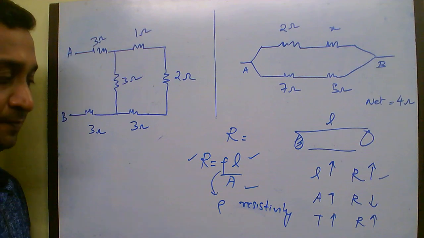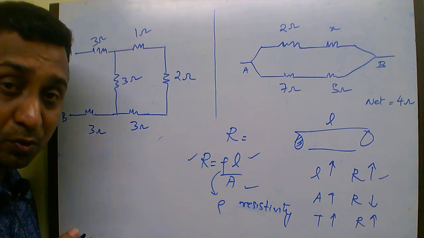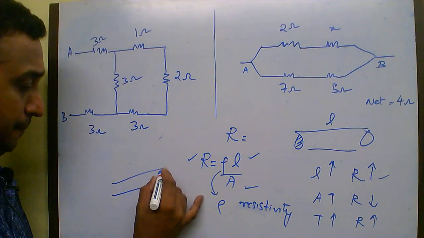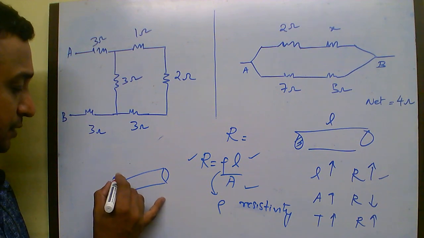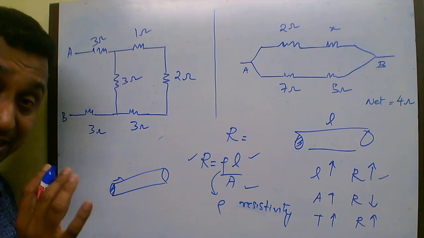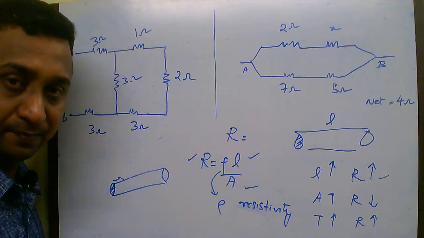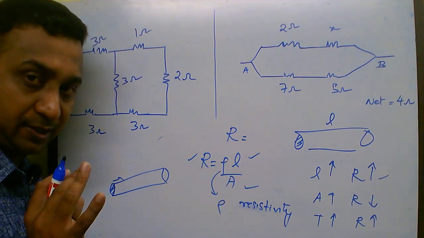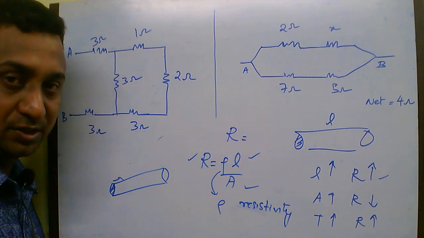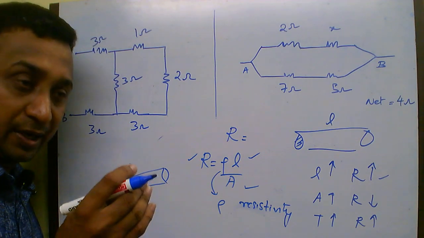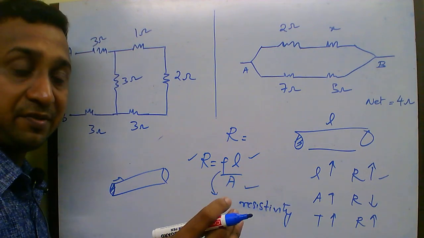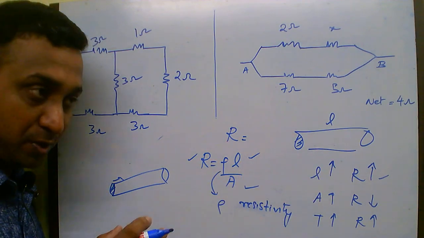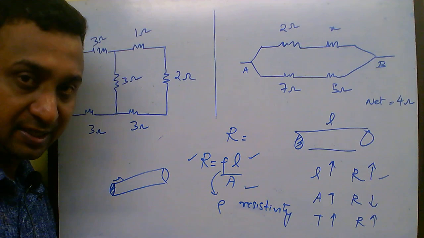Resistivity means the resistance offered by a conductor of unit length and unit area of cross section. If I take the same conductor with a unit length and unit area of cross section, the resistance offered by that part is what I mean by resistivity. The resistivity of a conductor of a given material remains constant as long as the temperature remains constant. So it is something like a standard value. At a given temperature, you have a particular resistivity value for a given material, and the resistance varies as the length and area vary. I hope you understood what resistivity is and what resistance is.